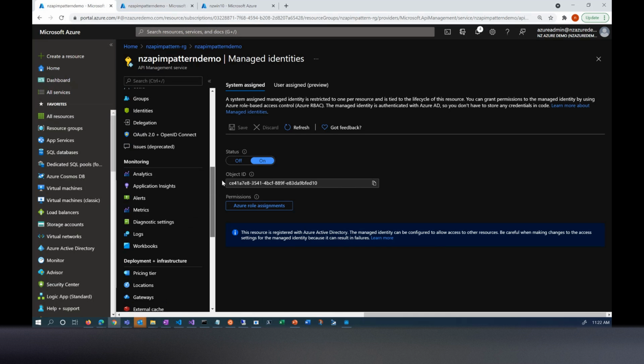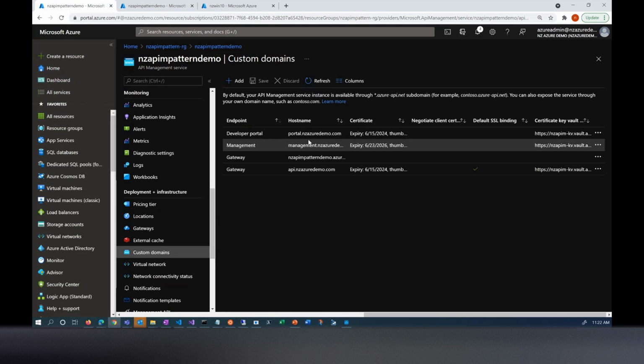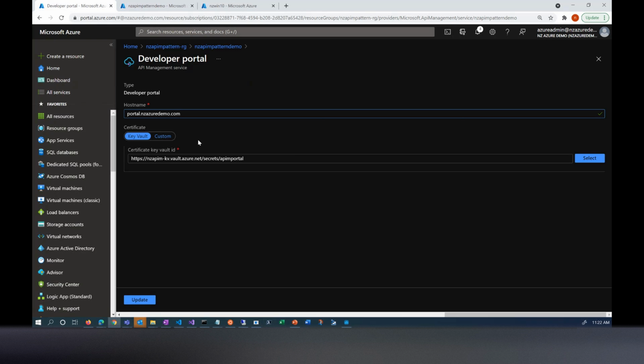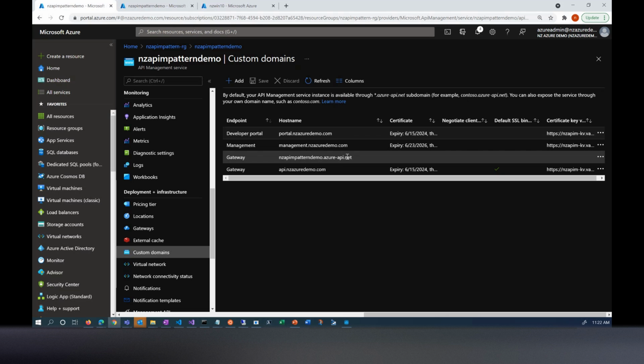Third is custom domain names. So let's go to the custom domain names. I have 3 custom domains that I have created, and as you can see, I have assigned the certificates. It's very simple. Basically, you can go in here, select your keyword, assign the cert, and that's all there is to it. I have assigned them for developer portal, management, and gateway. This default one will stay there, I'm not changing it. This is the Azure API.net. So that's the API management.